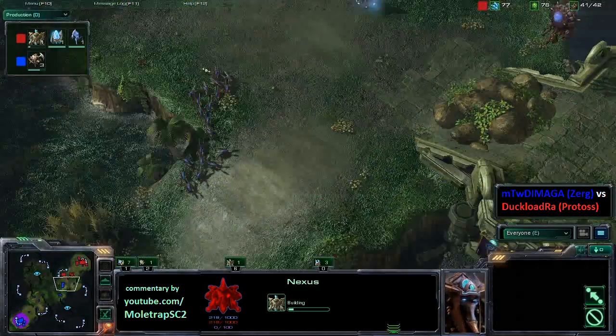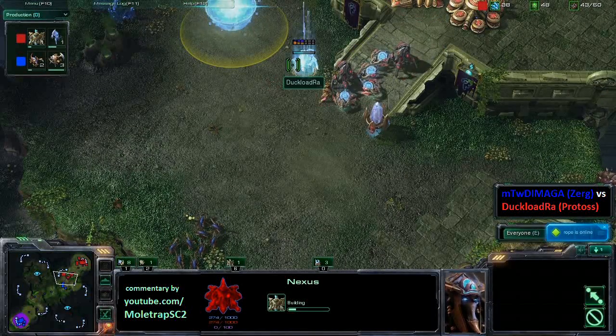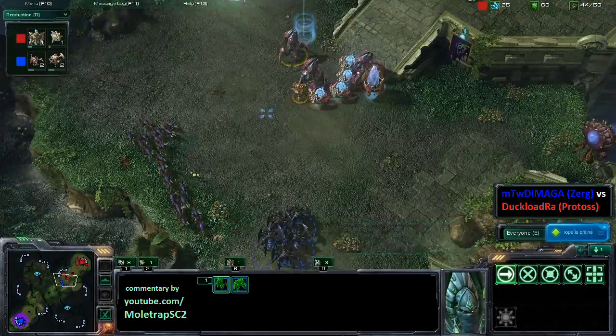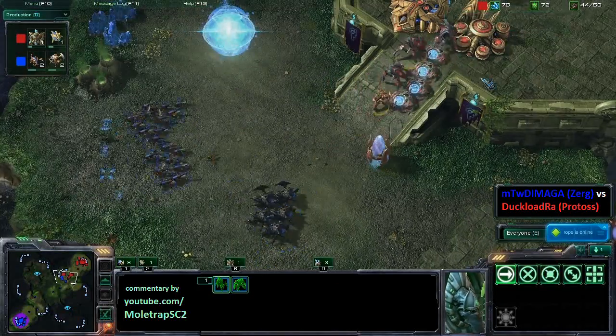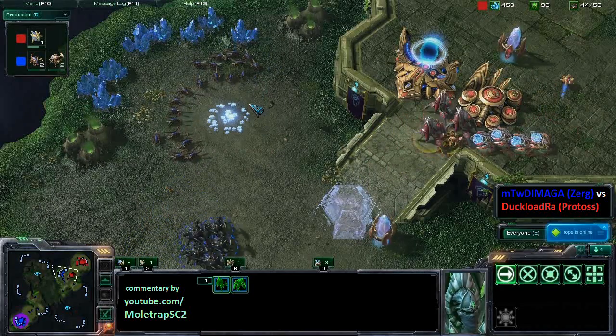That is a lot of Zerglings. He had to see that was a lot of Zerglings. Last game there was a lot of Zerglings. He was able to hold off anyways just by keeping a good position. He doesn't know these roaches are here. Roaches coming in there. Oh, he's going to force field that ramp, and now he knows this is coming.